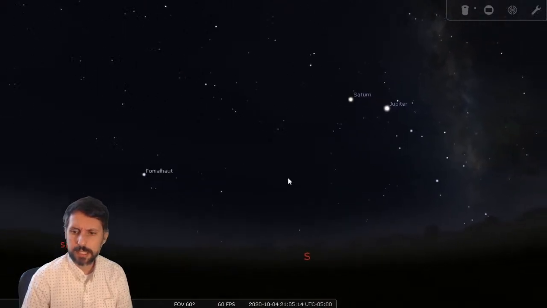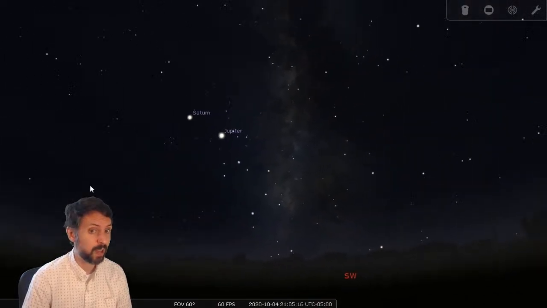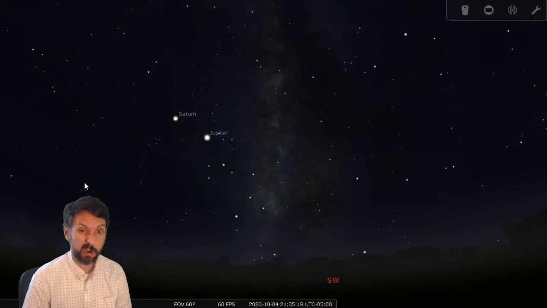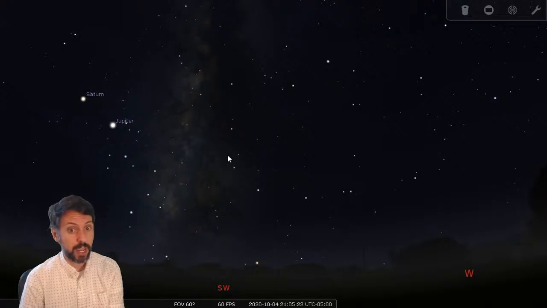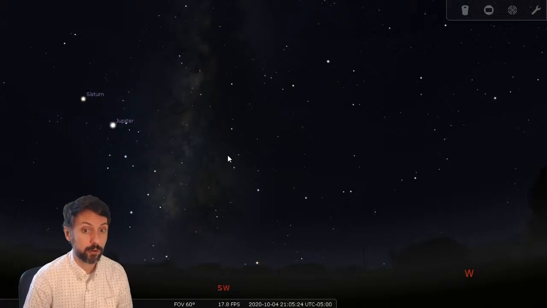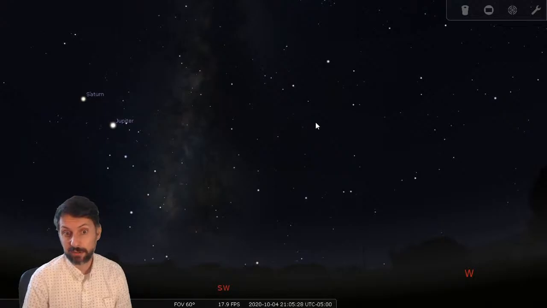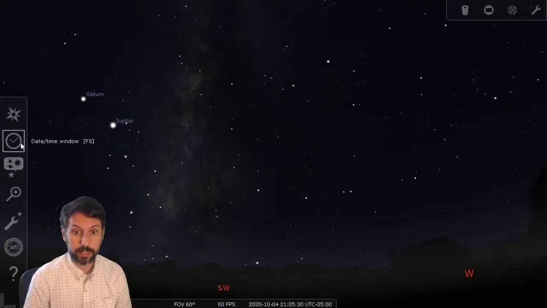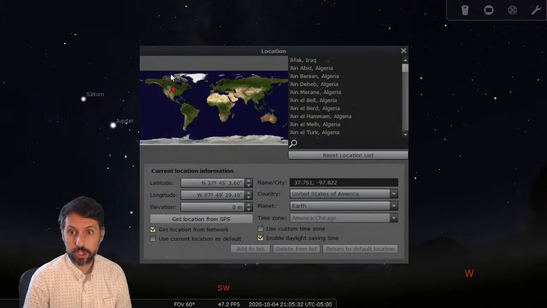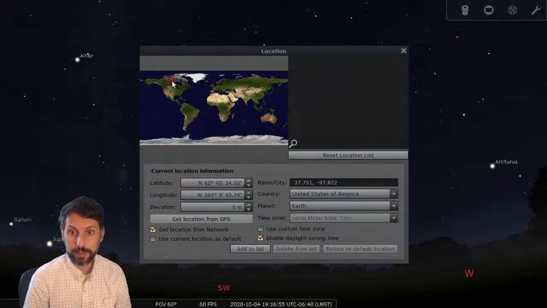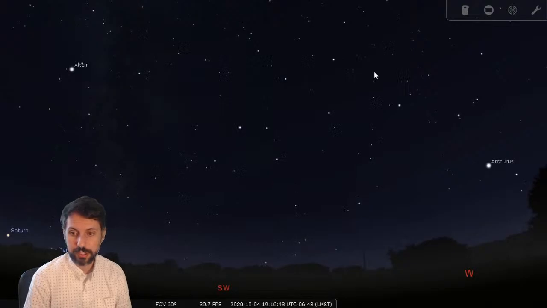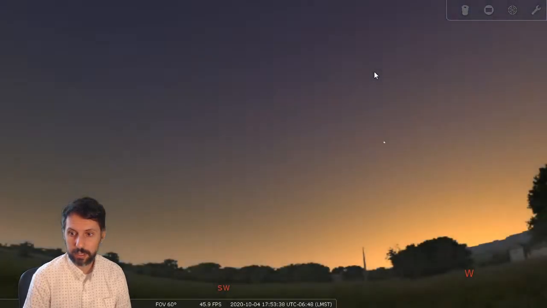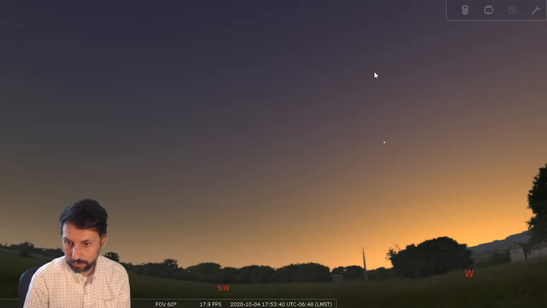But essentially, this is 9 o'clock in the northern hemisphere. No matter where you are in the northern hemisphere, around 9, it should look a little bit like this. It might look a little different if you're farther north than I am or farther south than I am. If you're very far north, the summer means that at 9 p.m. it's still light out. We can simulate that by changing our location and putting us up in northern Canada.